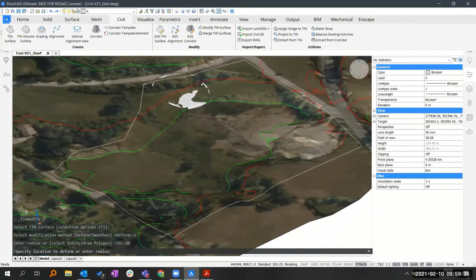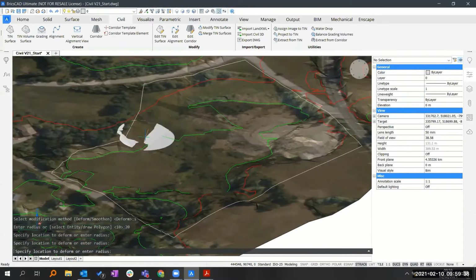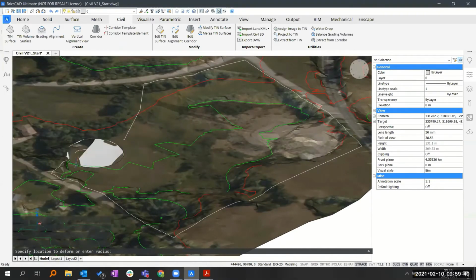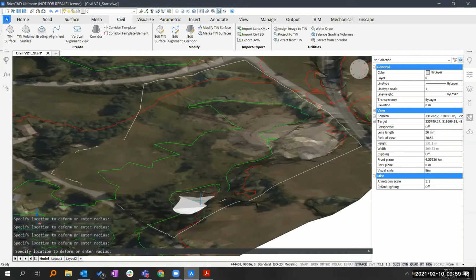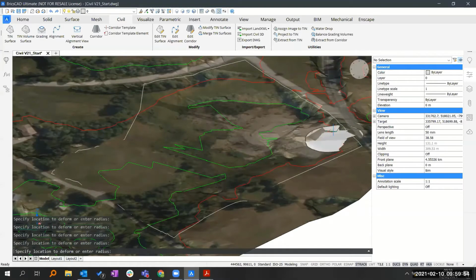So here I can click on it, and I actually smoothen out some maybe rougher parts of this area, so I have a less steep difference. I'm just choosing some parts here to smoothen out.